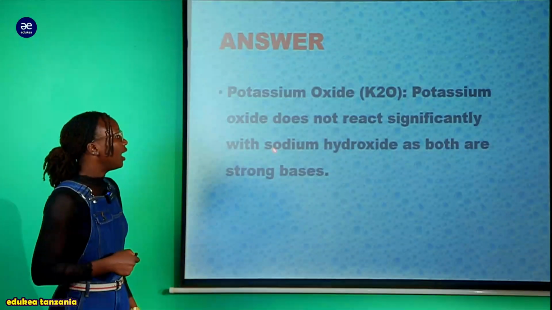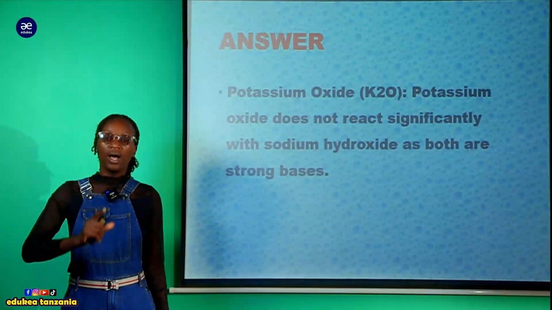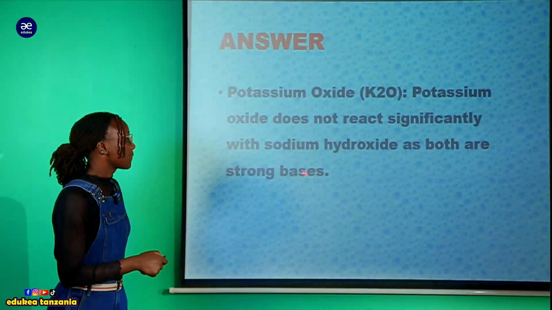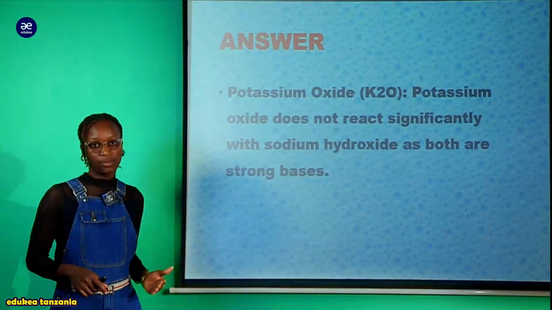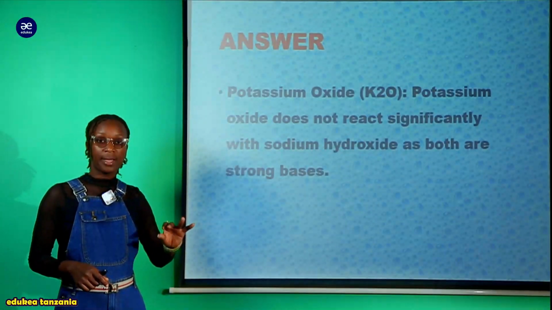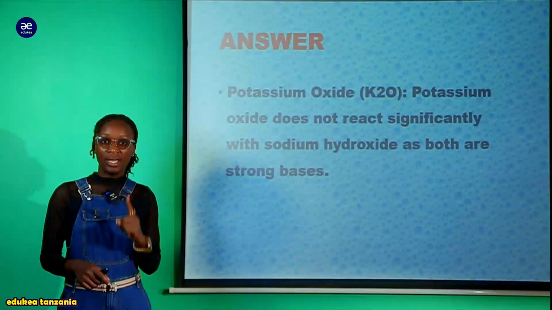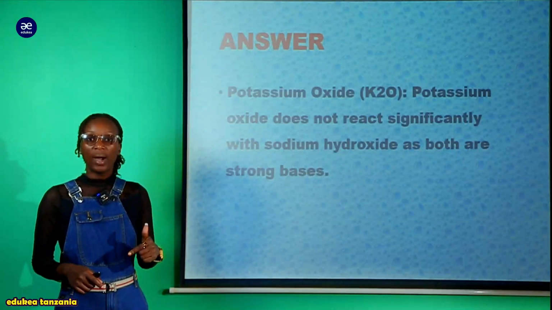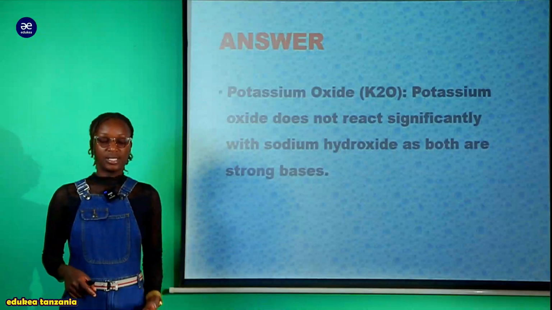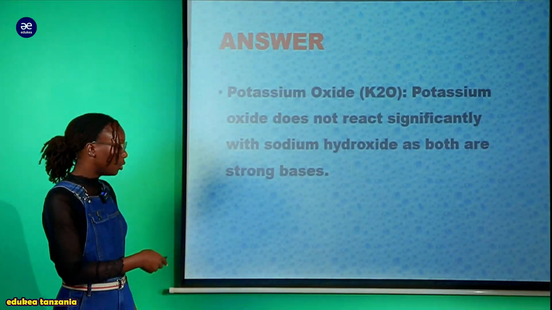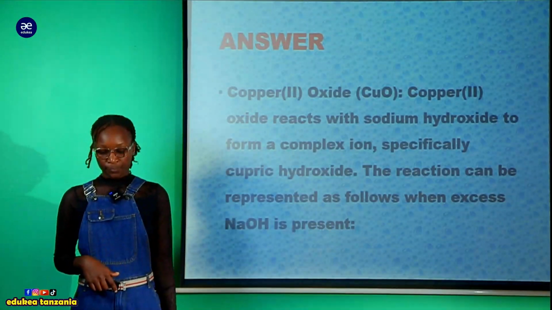Kwa hiyo tutaona kwamba does not react significant with the sodium hydroxide. Sababu ni kwamba both of them are strong bases, so no displacement to each other, kwa sababu potassium hydroxide, potassium oxide. Ina maana pale huyu ni base ambayo imeexist in form of oxide, huyu imeexist in form of hydroxide. Kwa hiyo the same metal, potassium. Kwa hiyo no one can displace each other, so you can see that both of them are strong bases. Kwa hiyo no reaction at all. Finally, let's look in terms of copper oxide.